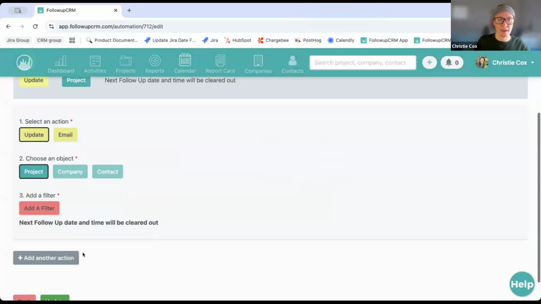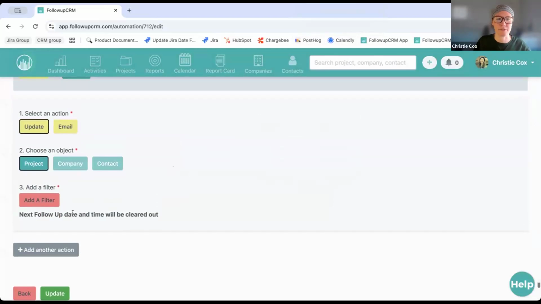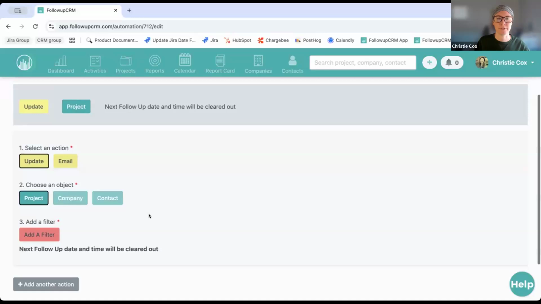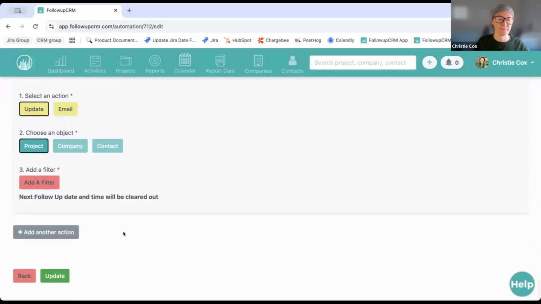So I would save that, and then we haven't gotten to the add other actions, but let's say it was the follow-up one and you wanted to retain the rest of your sales activities and so forth. So again, it's clearing things away so that you don't have a clutter of notifications. So again, trying to make our lives easier. Yeah, that's the use case for that one.